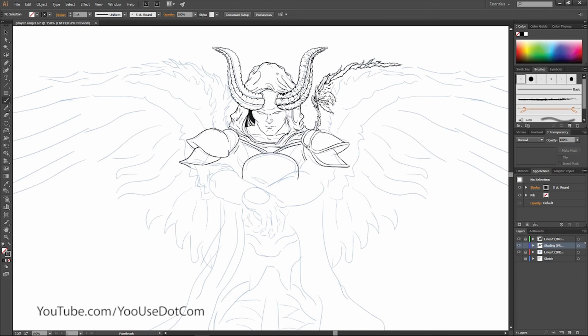If there's anything I can suggest, it's to start getting used to, instead of just doing the full piece from a sketch, getting your hand used and loose to using the tablet to draw in Illustrator from start to finish. If that's not really your style, that's perfect. Keep doing the sketches, bring them in, but don't focus too much on everything being perfect. With digital art, it's really fun to say, okay, let's take a break from that portion. Let's delete it, I don't like the way it's going. Let's start over a little bit later. Let's move to this other area, and then we'll come back to this portion that's giving us trouble, and we'll restart it again.